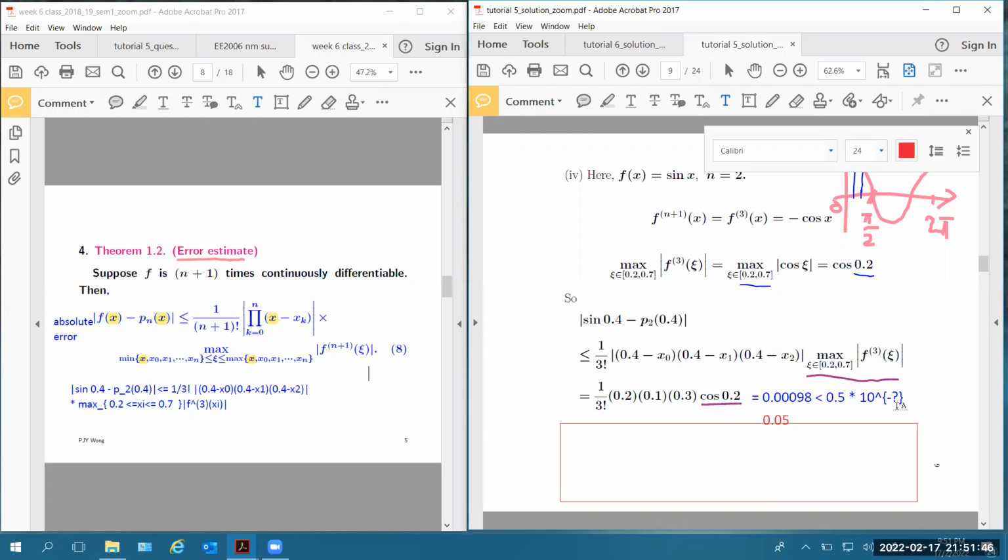Do you think I need to put a 5 now, or I can still delay putting the 5? Basically, I want this to be less than. Maybe you can still delay. If I still delay, I still put a 0 here, and then I put a 5 here. Do you think it makes sense?